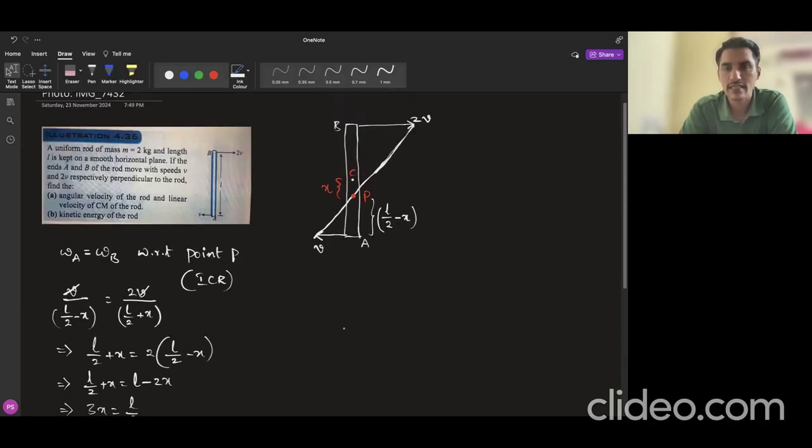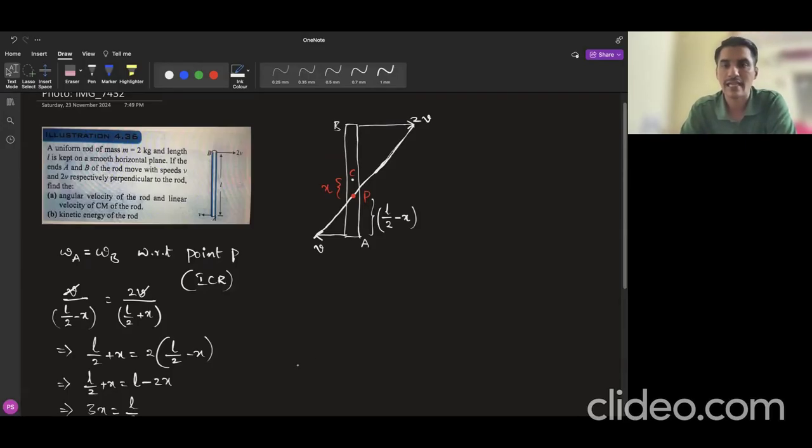There will be one point P where all the particles of that rod will be in different directions of motion while it is moving. The total rod will be a combination of translatory plus rotatory. All the particles in that entire rod will have different velocities in different directions, whereas only one particle will be at rest. That particle is P, the axis, the instantaneous center of rotation.